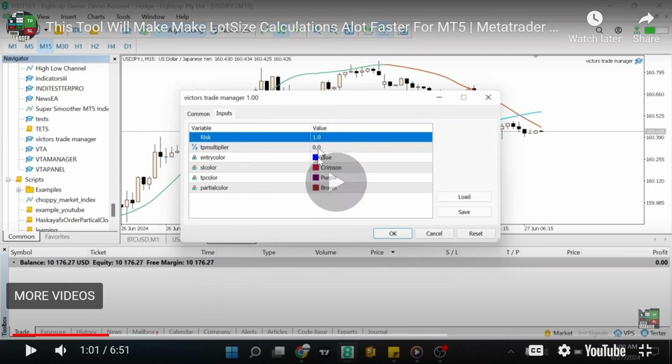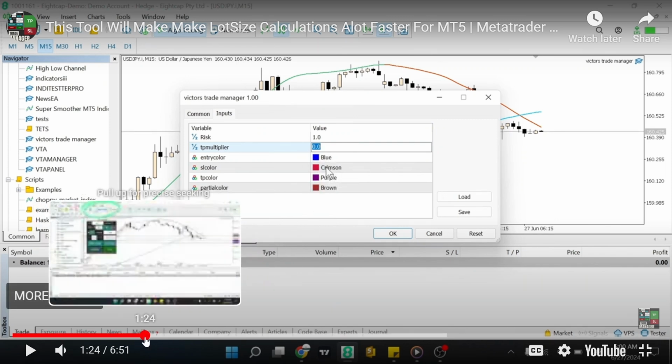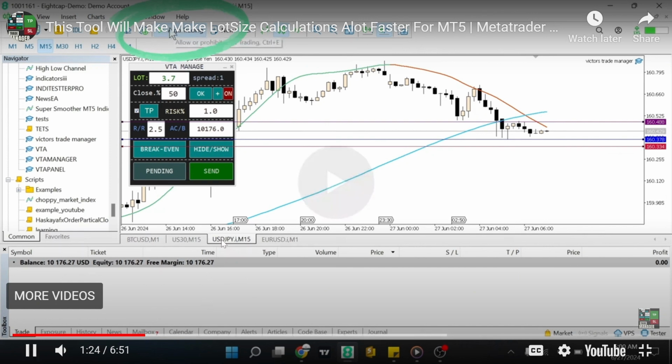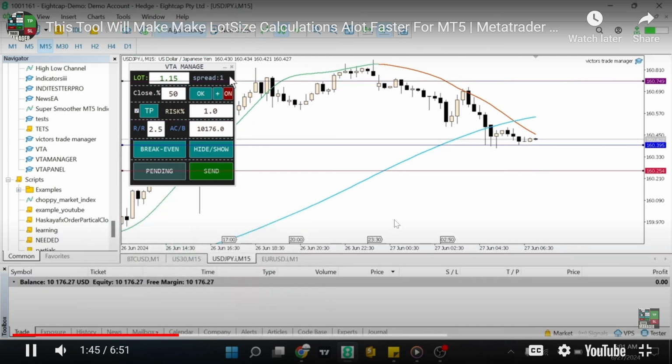Next is the TP multiplier, the take profit multiplier, which is not mandatory. But if you trade a fixed risk to reward per trade, you can go ahead and change it. For this overview of the basics, I'm just going to go forward. Let's see what we get. This is the trade from the advisor, to take trades with a take profit or without it.